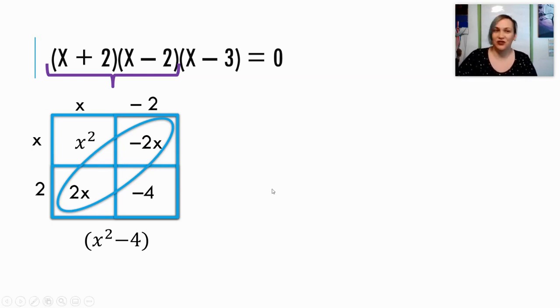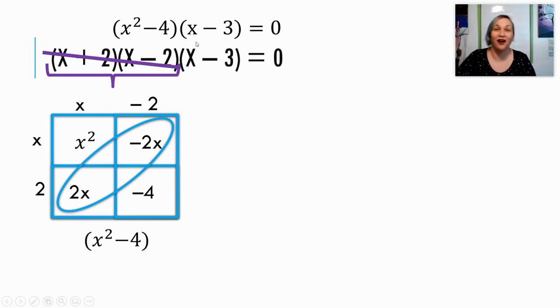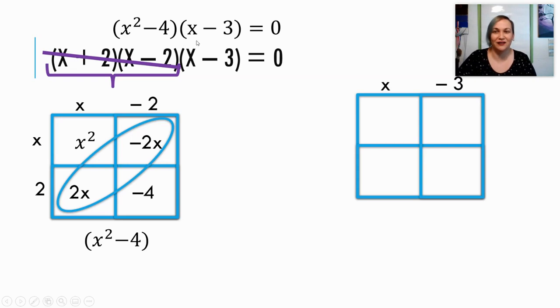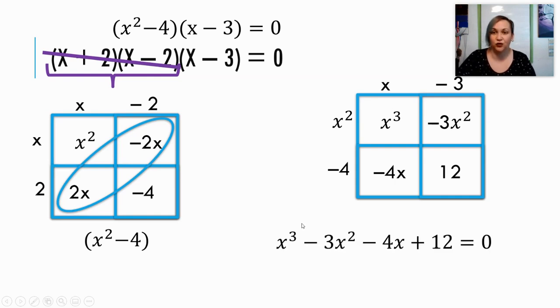After you've multiplied the first 2 parentheses together, you're going to take the answer from that problem, and you're going to multiply it by the parentheses that you haven't used yet, which is the x minus 3. Now, this is not a special case, so we are going to have to actually multiply it out. I, again, prefer the box, so I'll be using the box method. Now, in this scenario, we do not have like terms on the diagonal because we have an x squared in our first parentheses and just an x in the second. So it's not going to have any like terms. You can just kind of snake around. And this is my standard form for my final answer.